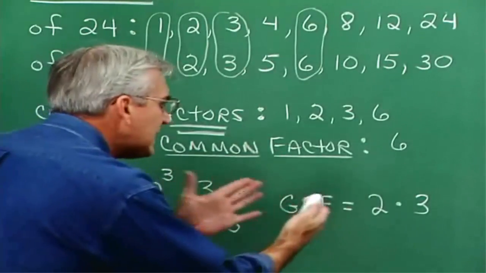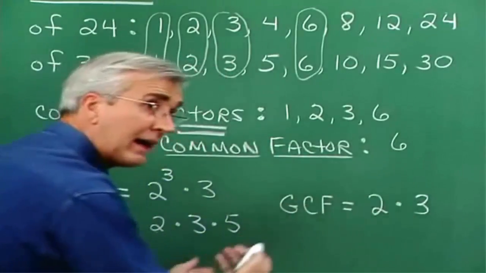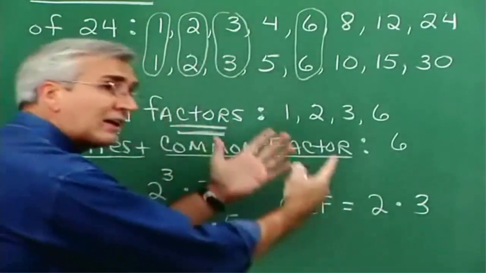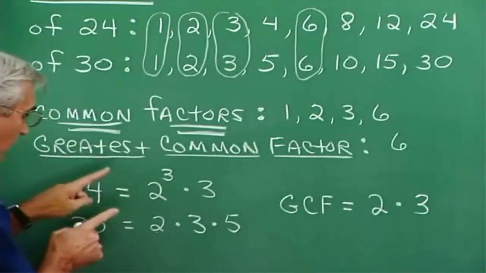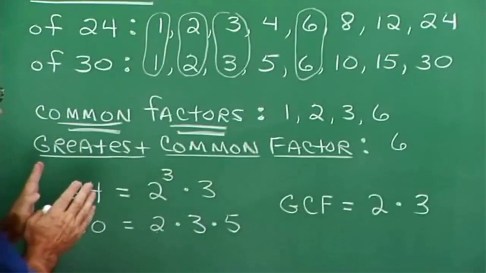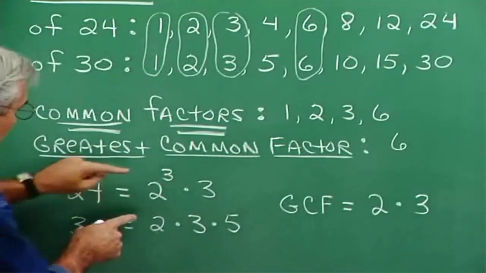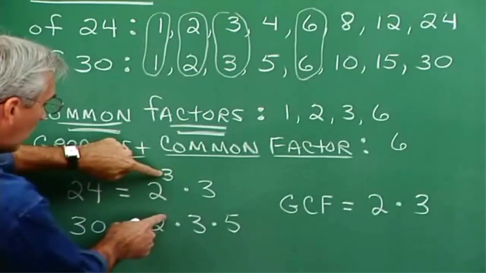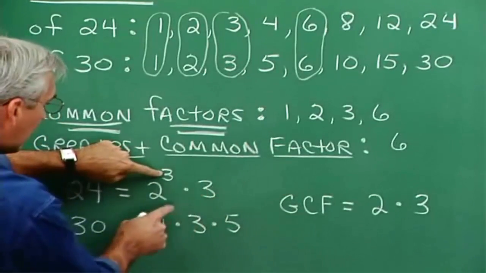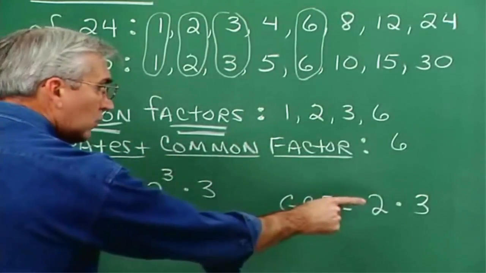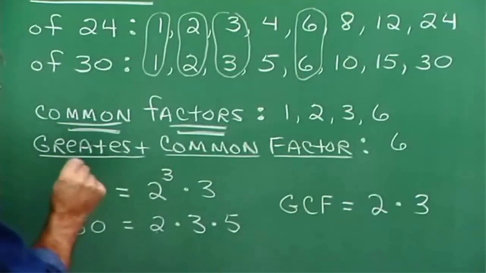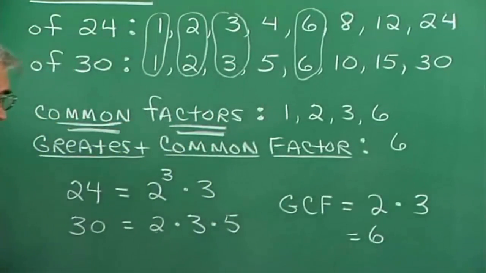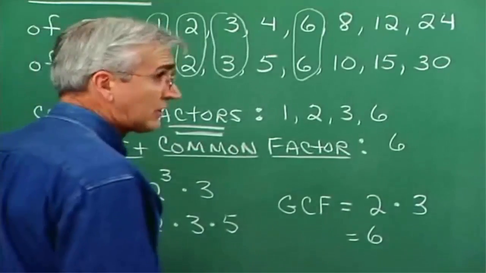Now, what exponent do we put on there? I want to make sure we understand this, because before, for the least common multiple, it was the biggest exponent that occurred with common factors. But here, with the greatest common factor, it is the smallest of the two exponents. Here we have 2 appearing 3 times, and here once, so we use 2 as a factor once. 3 appears once here, so we allow 3 to appear once in the greatest common factor. So 2 times 3, or 6, is the greatest common factor, or the greatest common divisor, if we want to say it that way.